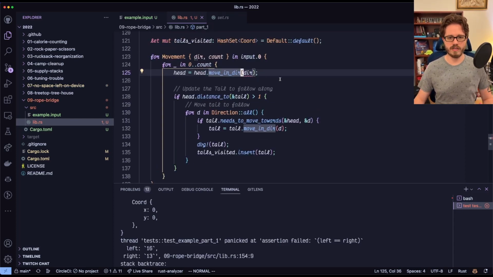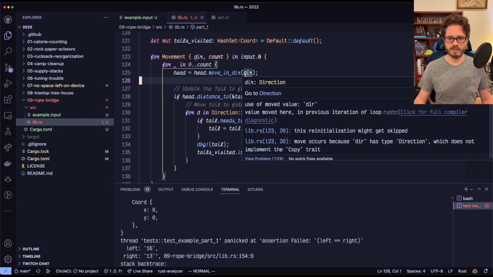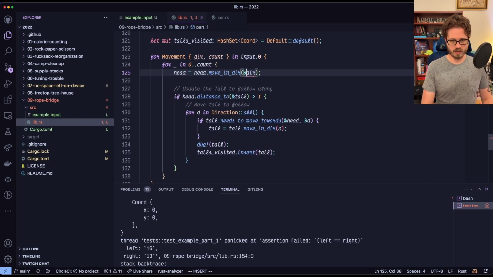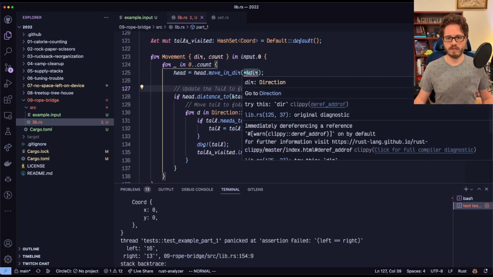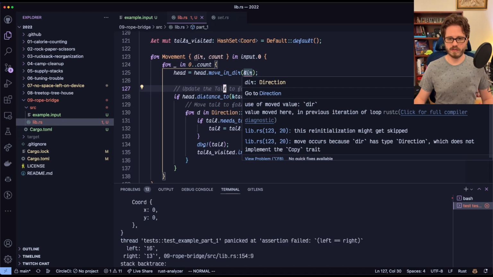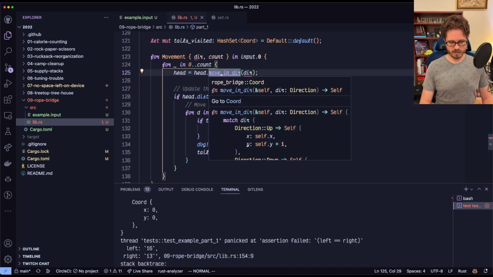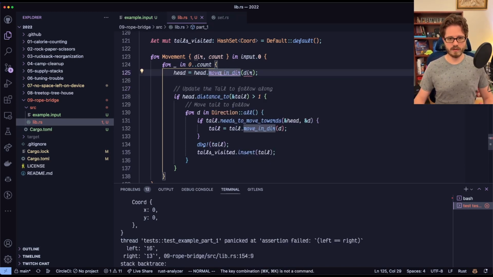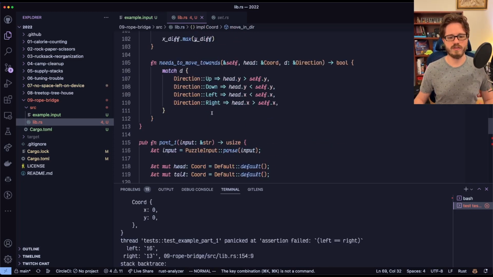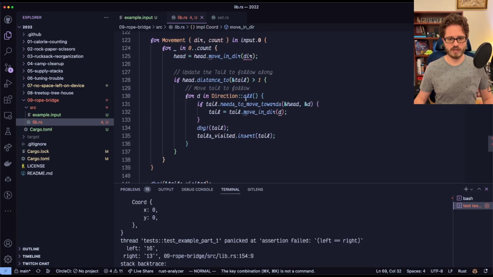They just get copied, which is almost better probably for me. Yeah, that's what I was a little bit curious about. But now it's mad at me because of use of value dir. Okay, so I guess it was better to have this be a reference, and there was no reason to change it. So let's change that back.